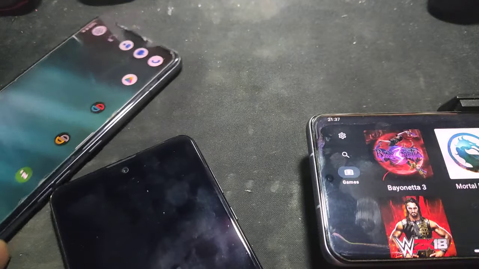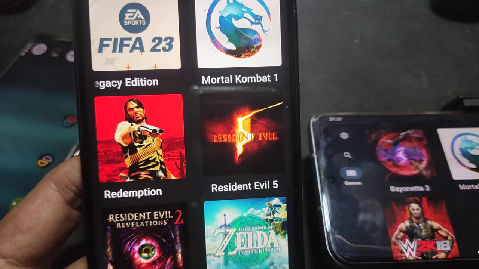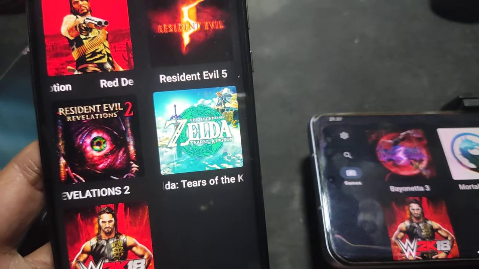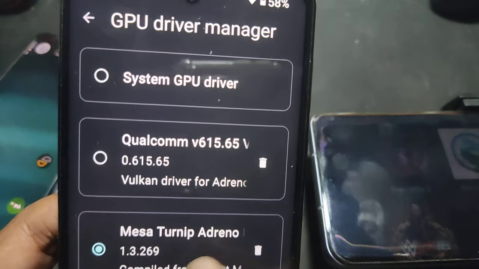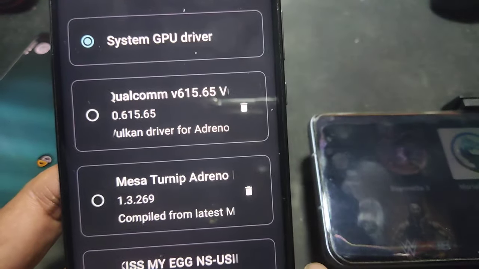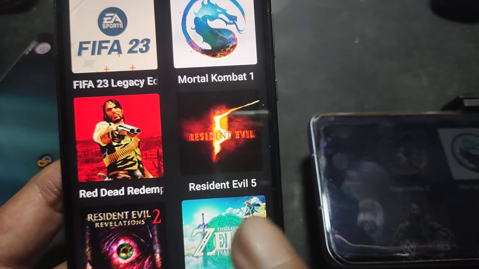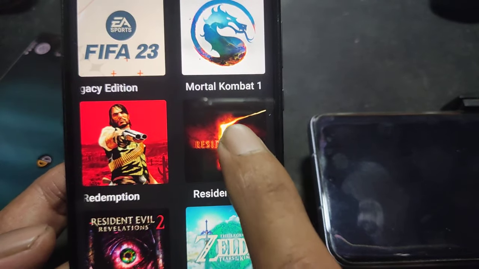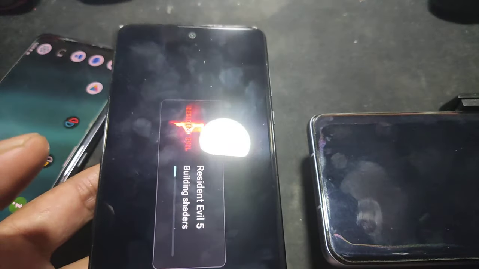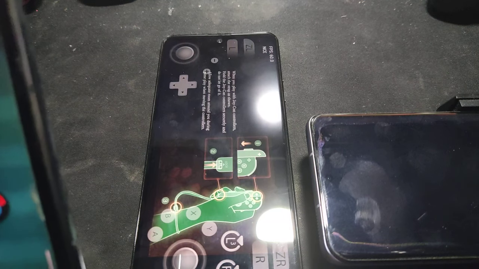The second problem game, Resident Evil 5. After that, W2K1H. So let's try using the system driver. This is what happened when you use the system driver. Not all phone drivers are equal. Even though you're using the same SoC, the drivers are different.